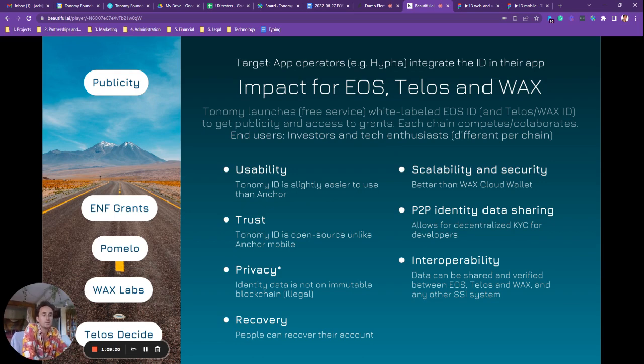Our main target here will be the users, because they control these networks, and the app operators in these networks. So applications that run on Telos, applications that run on EOS, applications that run on WAX, convincing them to integrate our app and allowing users to sign in and sign transactions on their app with our identity app.